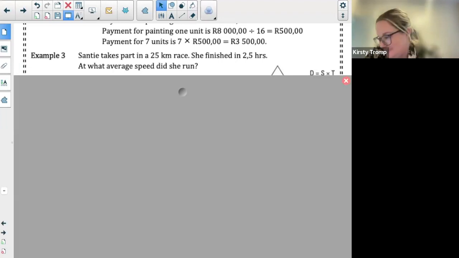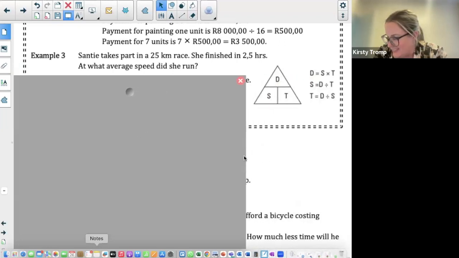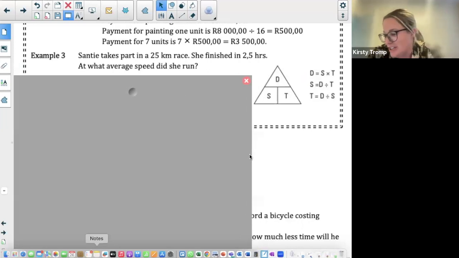What do we need to do here? So, ma'am, speed is distance times by time. Wait. We need the triangle. Should I bring out the triangle there, Amishle? There we go. Is that what we're looking for? Distance equals speed times time. Good. Yes. And then speed equals distance divided by time. And then time equals distance divided by speed. Amazing. So we've got that triangle, and that triangle is going to help us out until we're in matric. Am I right?